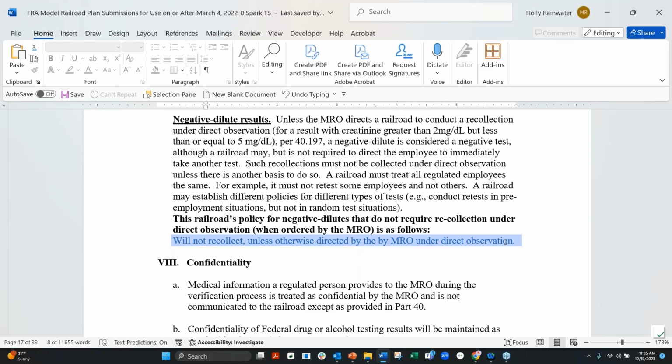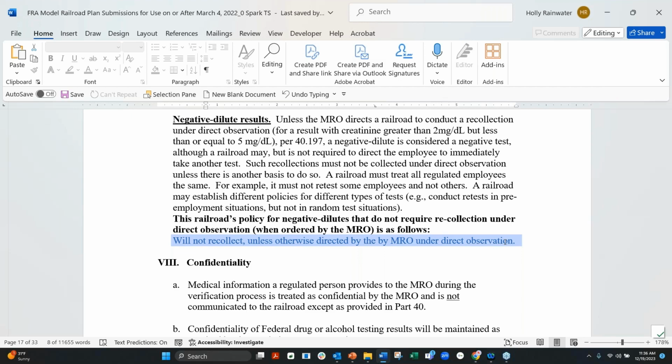If your pre-employment comes in dilute, do a second test and do that test as soon as possible. It doesn't mean wait 3 weeks and do it. You do it as soon as possible. Direct them to go in, do immediate recollection. The other thing here is you just want to make sure that it's done correctly, and you don't want to do more than 2.